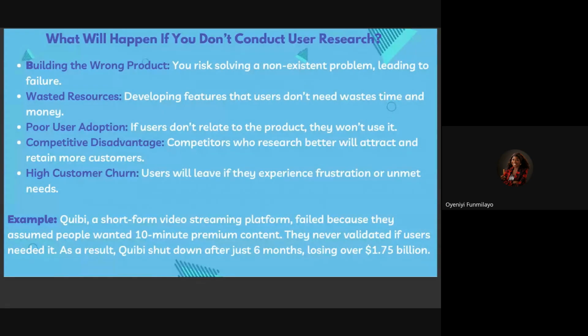It has happened. I've seen it happen in the previous work I was doing, the previous product. My CEO said we should do this. The good thing is, I was not part of the team that actually built that feature, but before they went ahead, I told them, the other product manager, because we were divided into sections, that we should conduct user research, but they didn't. They went ahead and built it.